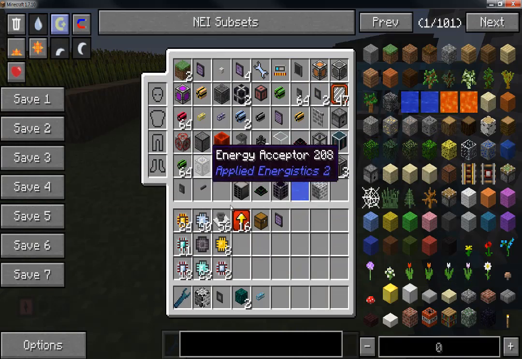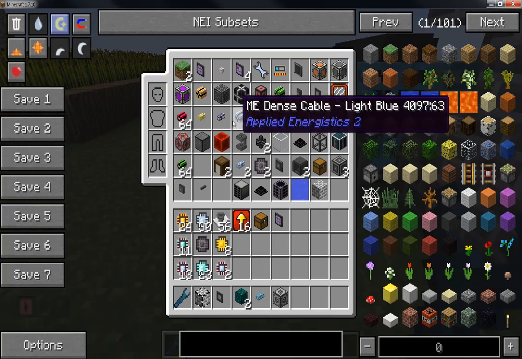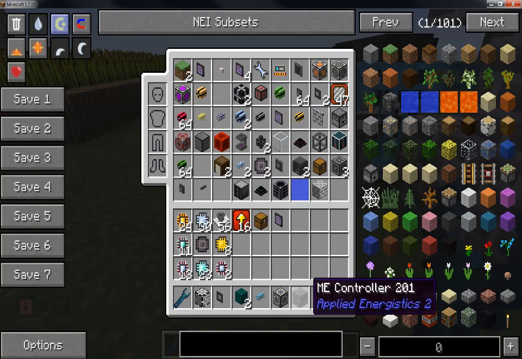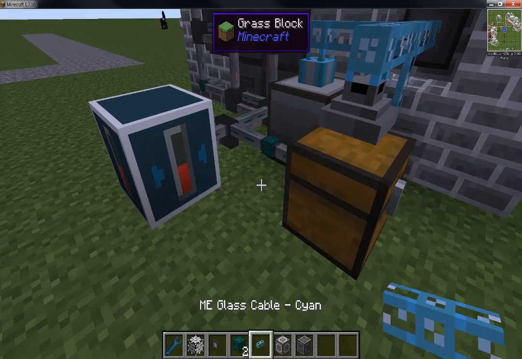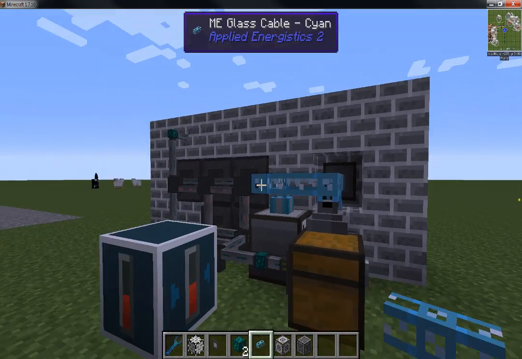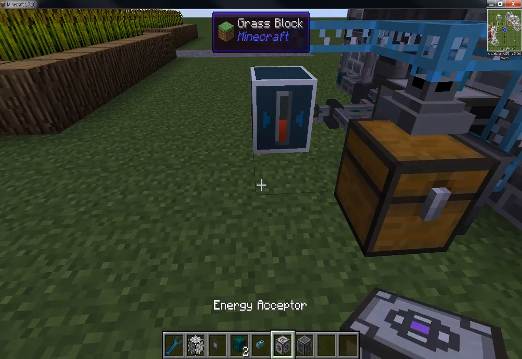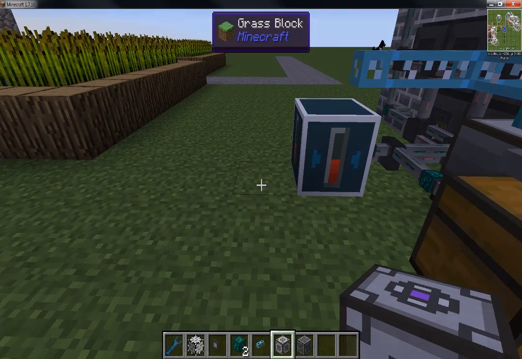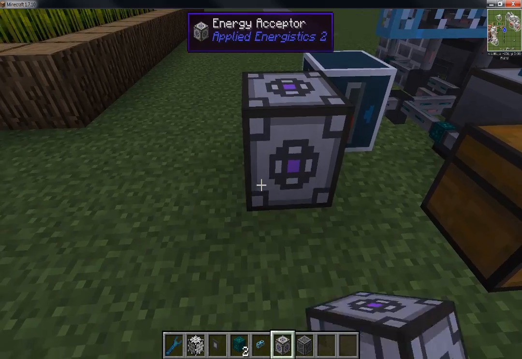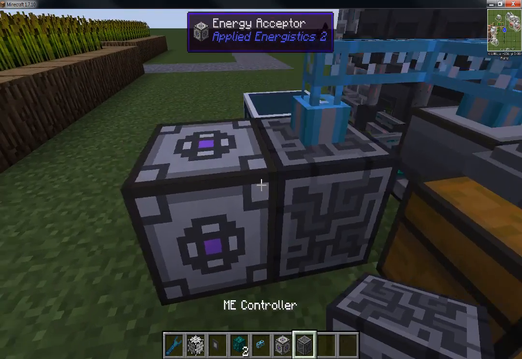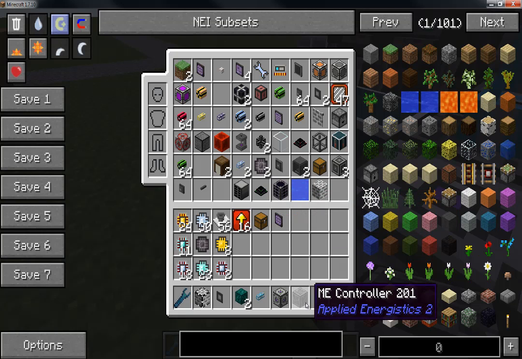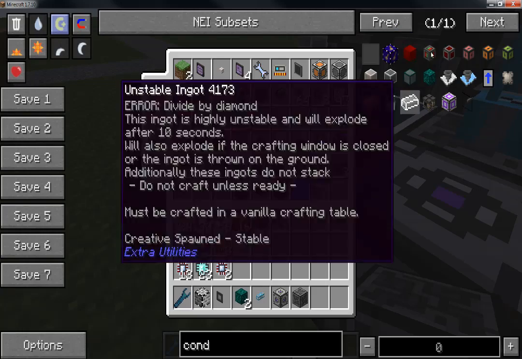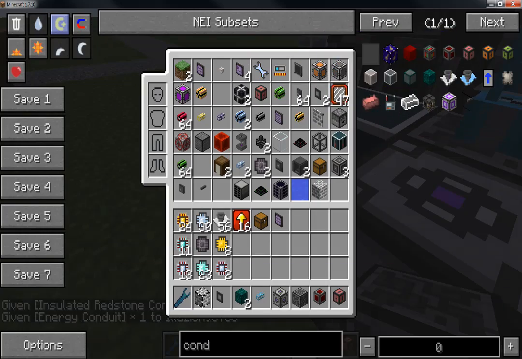Let's see, energy acceptor and a controller. So I'll run some. Run that there, and if I grab a piece of conduit, which I probably don't have anymore, not that one.